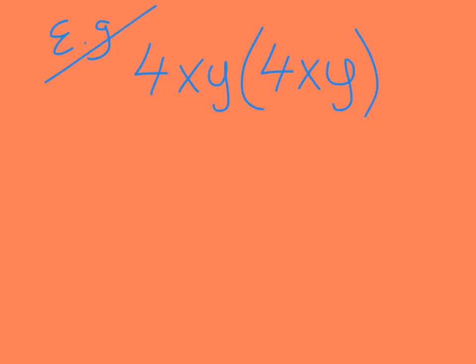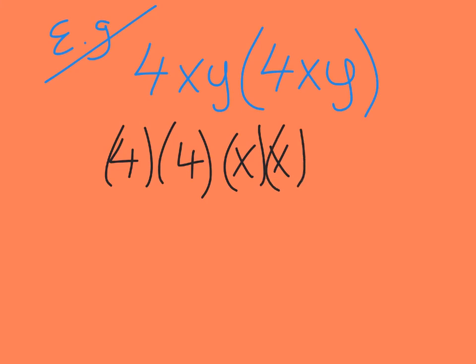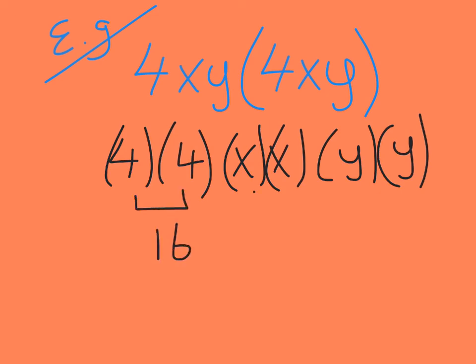Let's take one more example. So we have 4xy multiplied by 4xy. How do we start this off? Well, first of all, we multiply the 4's together. Then we have the x's, and we can put those beside one another. Finally, we have the y's. Okay, let's simplify it. 4 by 4 gives me 16. X by x, we know by now, is x squared. And y by y gives me y squared. Remember, in all of these, we have little imaginary ones there, and we actually just add the powers to get these.